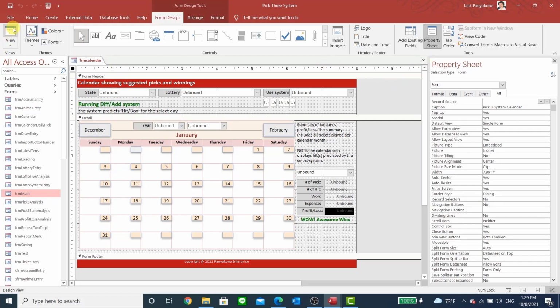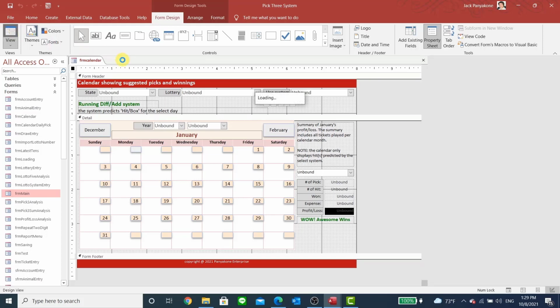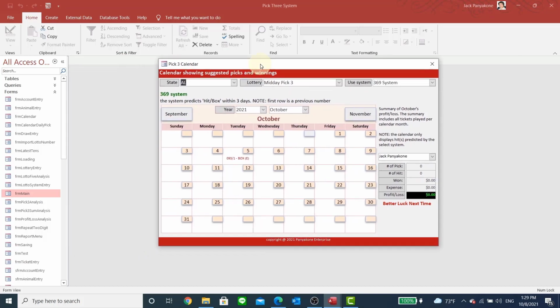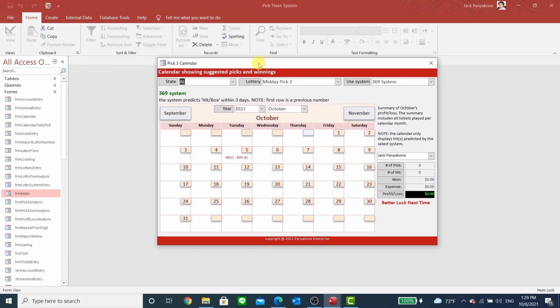But that's the calendar. Yep. So it's a nice looking calendar. On this screen you would build a bunch of controls in here, and here's all the information. So it is a nice calendar.